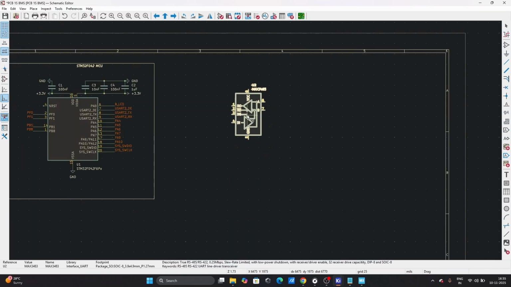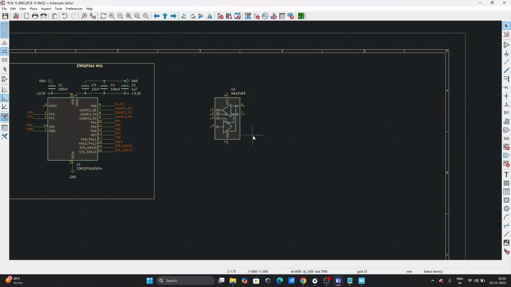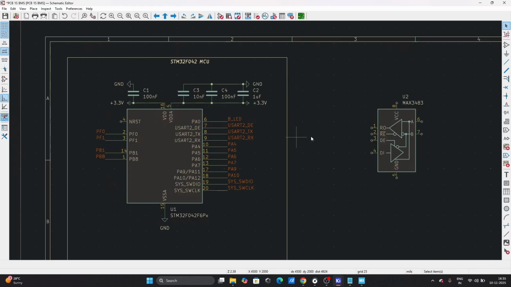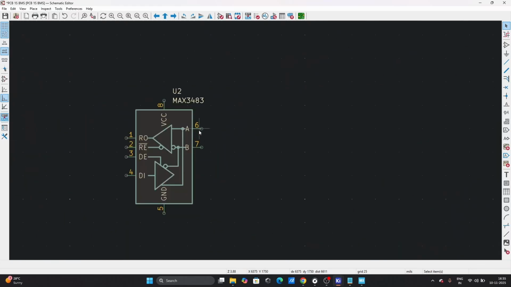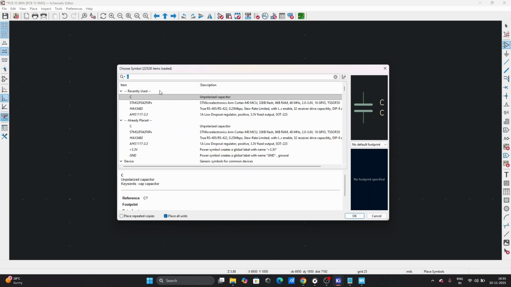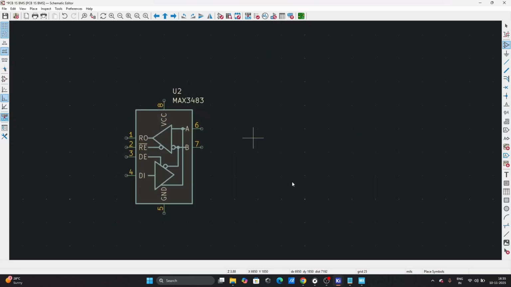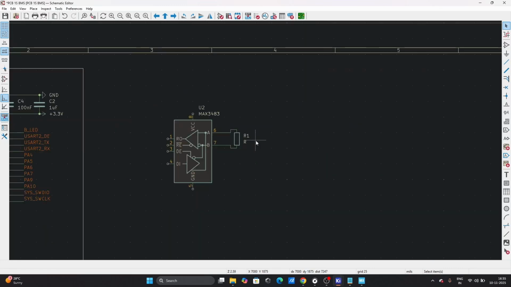Now we'll go to the RS-485 transceiver. So for the RS-485, we know that A and B lines need a 120 ohm resistor in parallel. So we'll just put that. Let's go and put it over here. Can connect it like this, and you need the connector for the output.